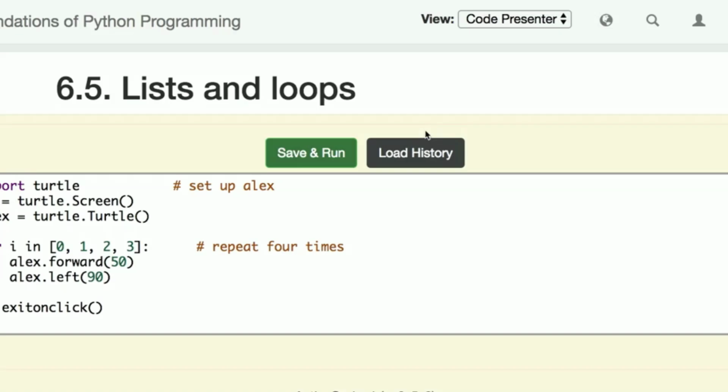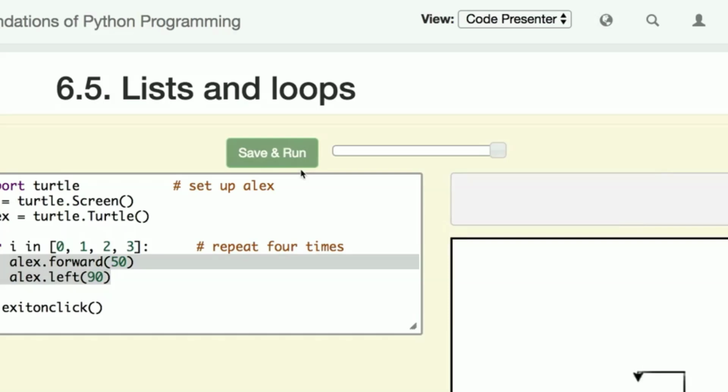For loops also work even if we don't care about the sequence that we're iterating over. So here we have an example that uses turtle. And let's suppose that we want to draw a square with our turtle. One way to draw a square is by going forward and then left 4 different times. So we first set up our turtle, and we call our turtle Alex, and then we create a for loop, and we have our loop variable i, and we have the sequence that we're iterating over, which is a 4-item list. But here, inside of our for loop, we're not referencing our loop variable at all. Instead, we're taking advantage of the fact that we're repeating this code 4 times in order to form a square by going left and forward 4 times in a row.